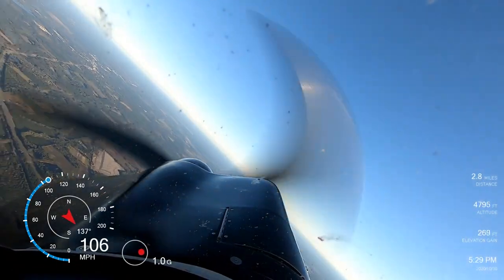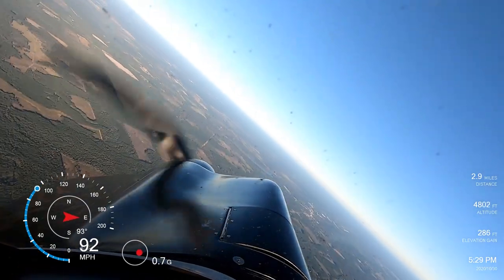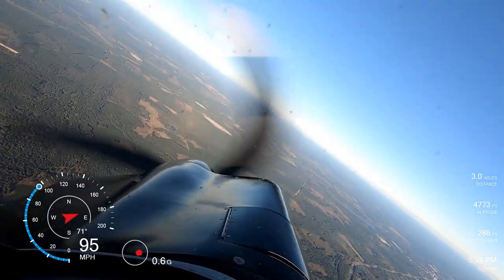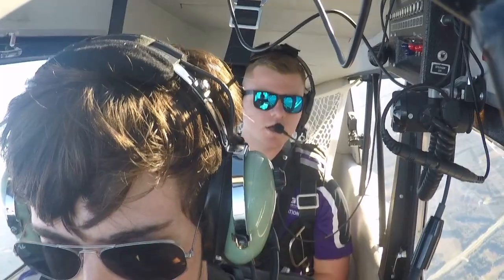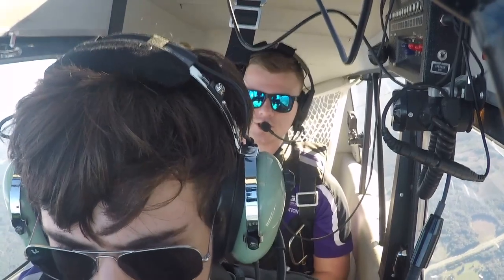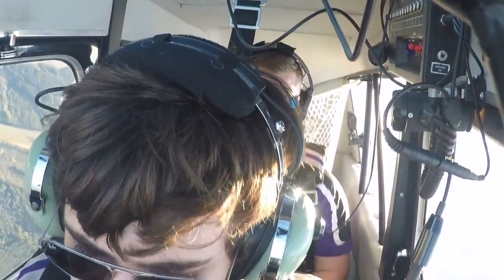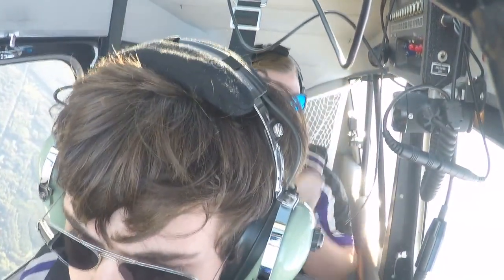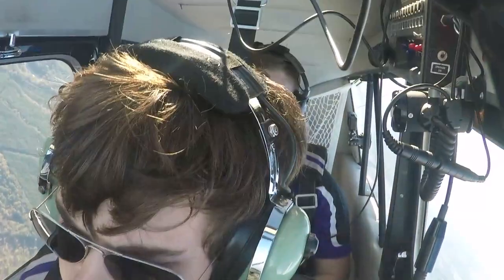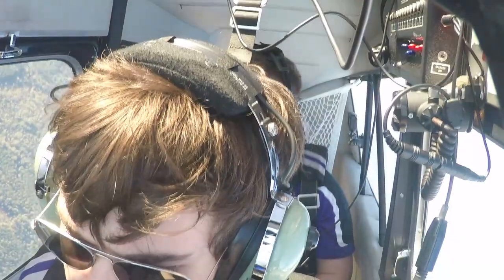There you go. And if you need to increase power, you can, because I can feel her slowing down. I don't know if you feel it, but you feel kind of a vibrating sensation. That's just the plane getting slow. Okay, so right now we need right rudder. Yep, there you go. Right there, that's better. Nice. I feel planted right now. This is good.